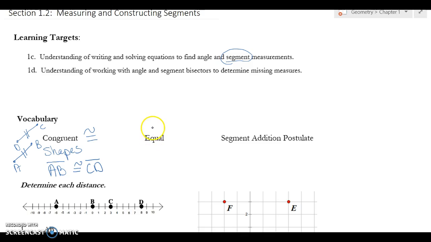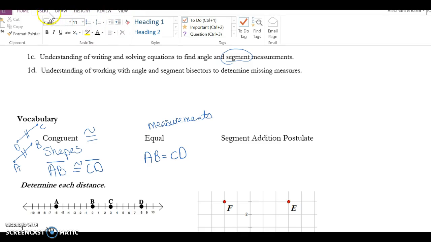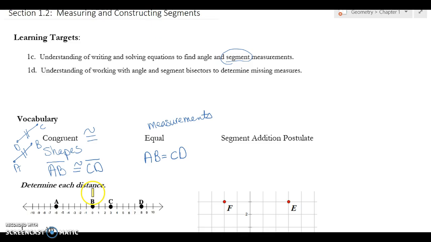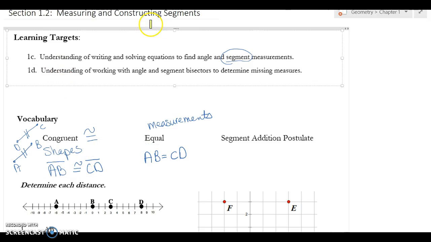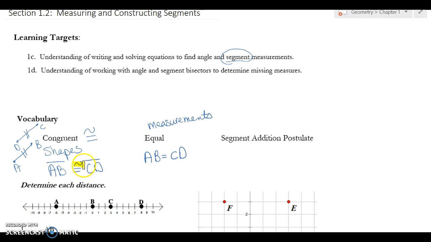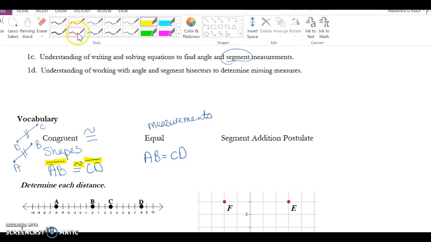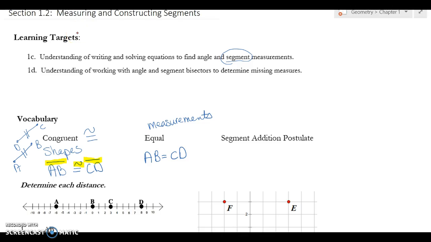When we talk about equals, equals is dealing with measurements. It's not dealing with shapes. So when we have equal measures, we can say that AB equals CD. One thing I want you to notice is that, let's get a highlighter. When you have the squiggly above the equal sign, just remember you have to have things above the letters too. So when something's above, it has to be above everywhere. If you don't do that, then it's going to be marked wrong because it's kind of messing things up.